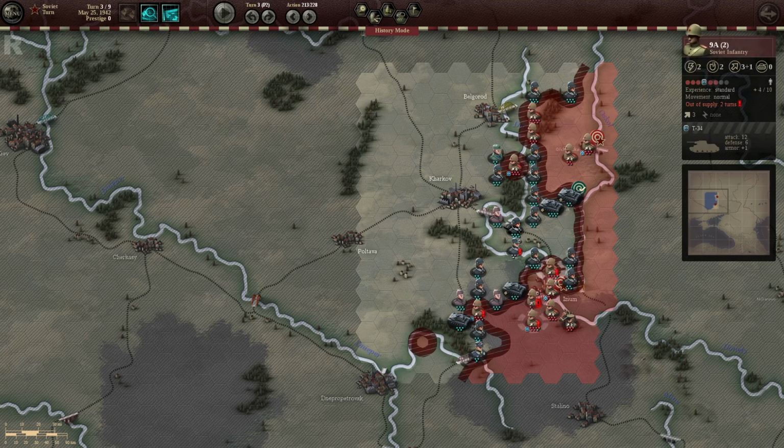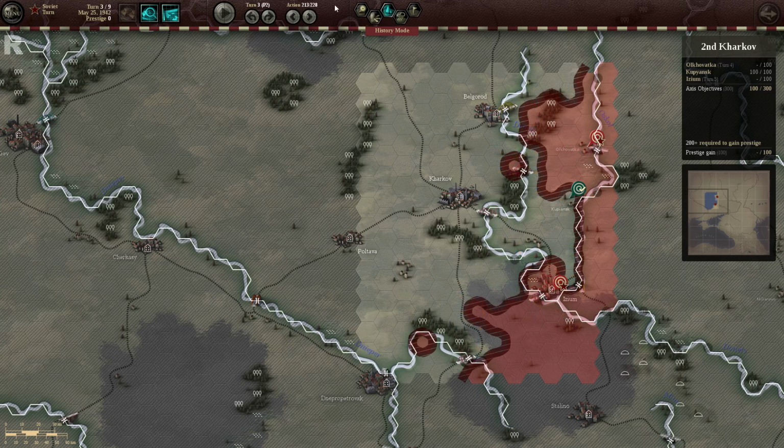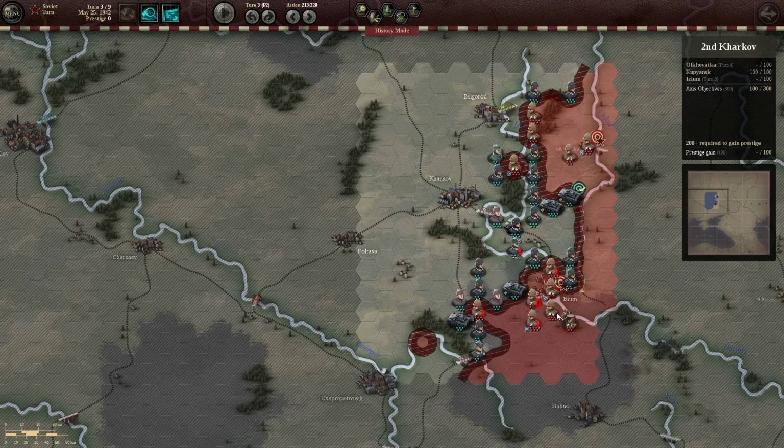This unit cannot attack, this unit cannot attack, this unit cannot attack. So basically here in the south, the Soviets seem like they still have some units left, but in reality they don't really. So this unit is very weak. The other 2 are on the other side of the river, and don't forget there are 2 rivers here, so they would have to cross the bridge or force a crossing, and nothing else is a threat. In the north they're very weak.